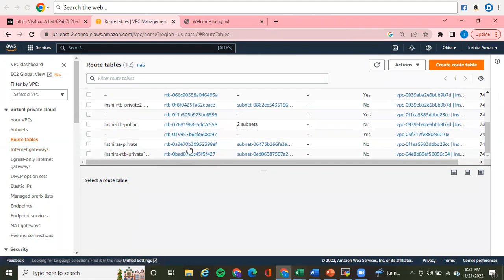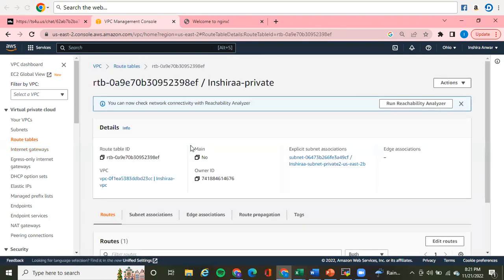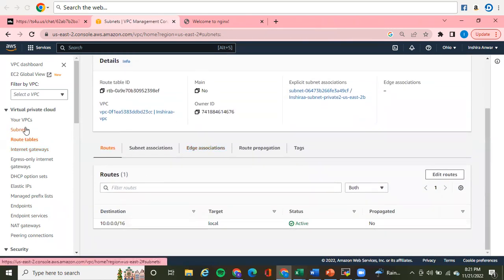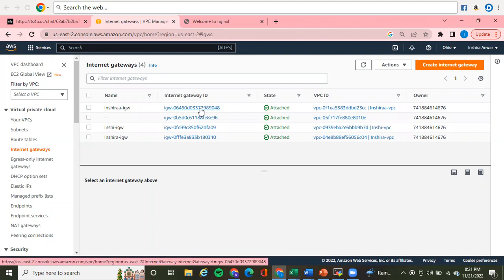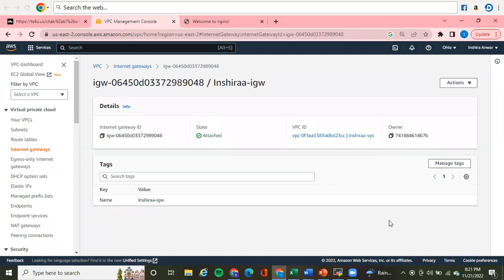Oh, should I check that from the route table? You come to the NAT gateway on the left bar, all the way down. You have too many gateways, so it's confusing. No, these are old ones. This is the one I'm using, this name. The first one. Okay, yeah, go there, let's check. It's attached to the VPC. You are in an internet gateway. I'm talking about the NAT gateway. Oh, my bad.